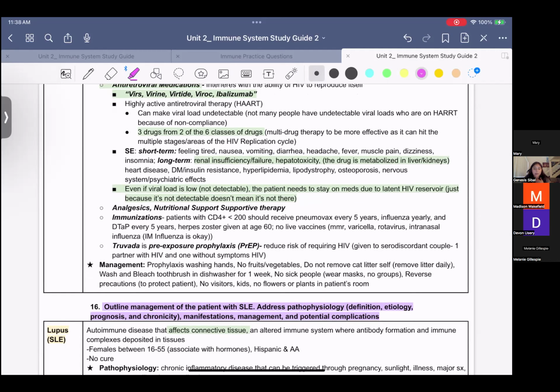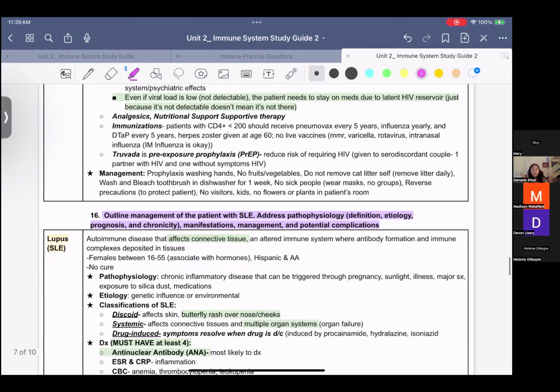And then for side effects, they're all just like short-term side effects like nausea, vomiting, diarrhea, things like that. Whereas long-term effects are going to be like kidney dysfunction, liver dysfunction, diabetes, heart disease, hyperlipidemia, osteoporosis, nervous system. So literally long-term things. So I think those are easy to differentiate, because some of them are just nausea, vomiting, diarrhea. Like we all sometimes get that, right? Whereas long-term, those are things that are different, and that's unfortunately just the problem with these medications. Because they're already immunocompromised, and because we're giving them a bunch of different therapies and medications, it can also impact them that way.